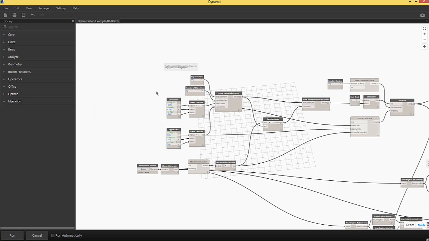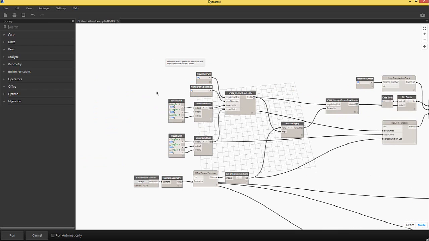The population size and number of objectives work in the same way as in the previous example, only this example is single objective optimization. The upper and lower limits set the range of the rotation on the x, y, and z axes in degrees. Note that this time there are 3 indices in each list. This is because the population will consist of 3 variables which will be used for the x, y, and z rotation of the Revit model.